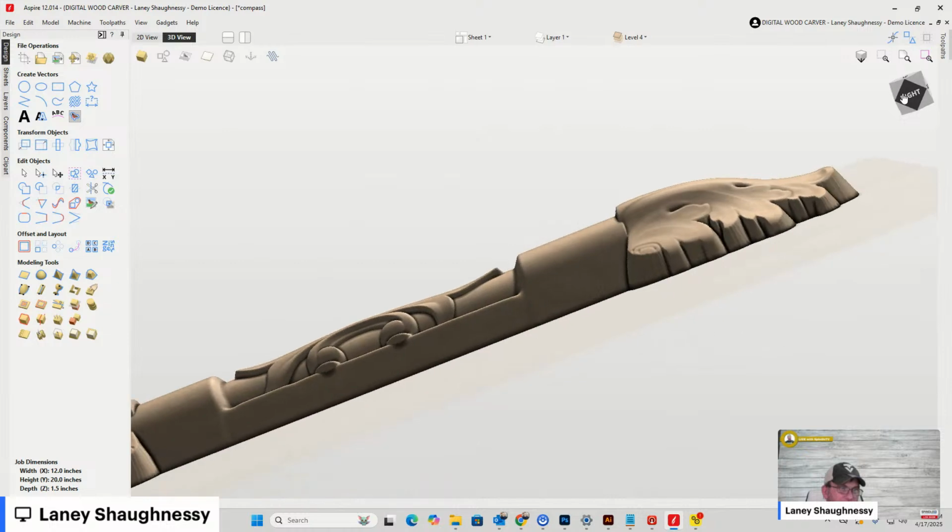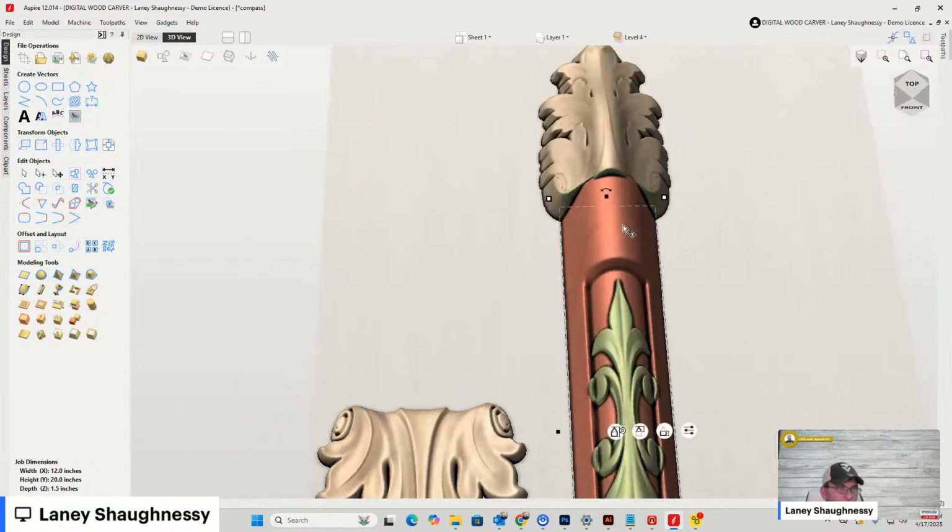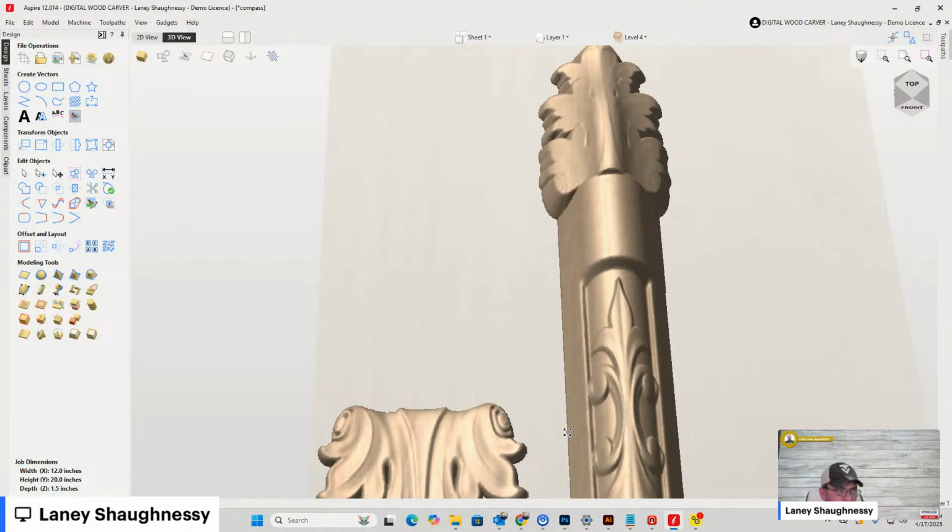When you size something, it changes X, Y, and Z. Okay.